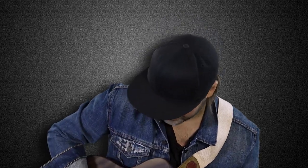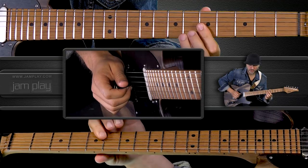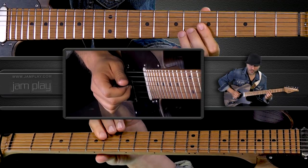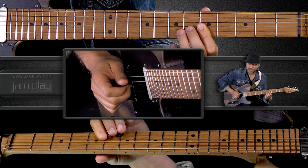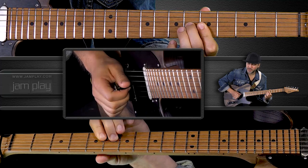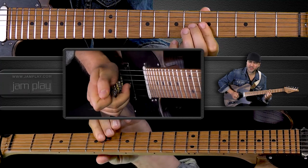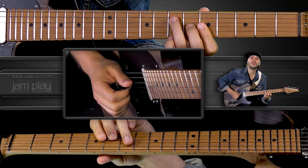Let's say you're going to play in the key of A — I just like to stay there for country. We're going to play the fifth of the chord with our ring finger and the minor third with our middle finger, and we're going to hammer on to the major third using that true blues scale we talked about. Now we're going to play this together, and then play the A with a downstroke on the pick.